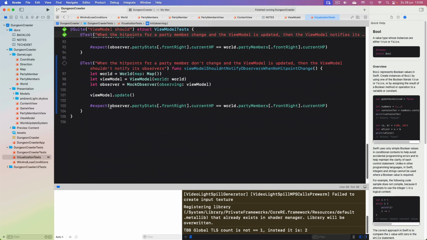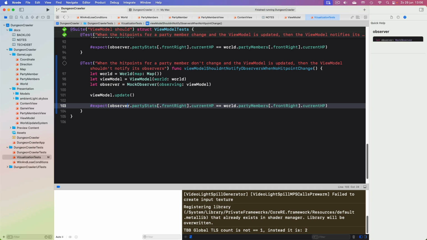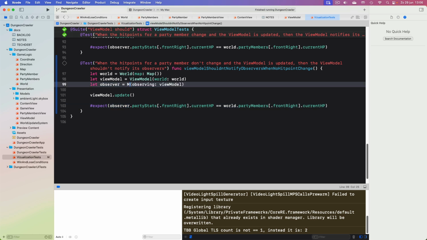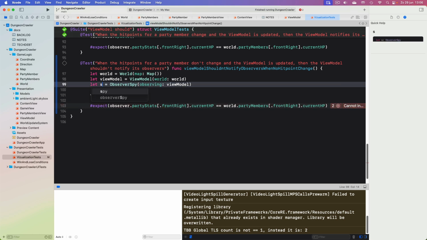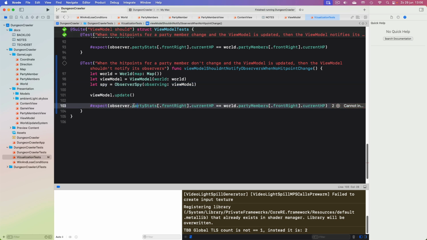And then we can assert that our spy was updated. And this one should be false.